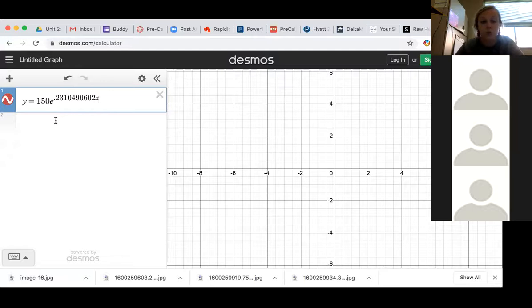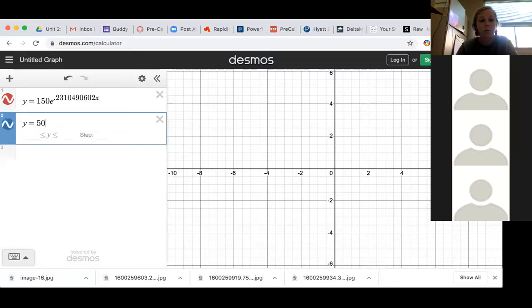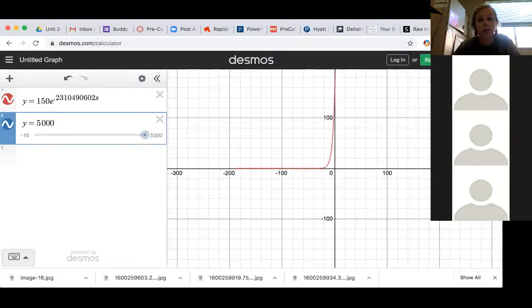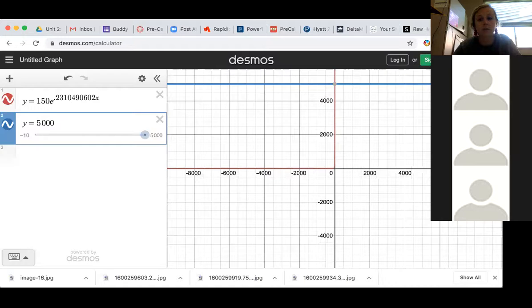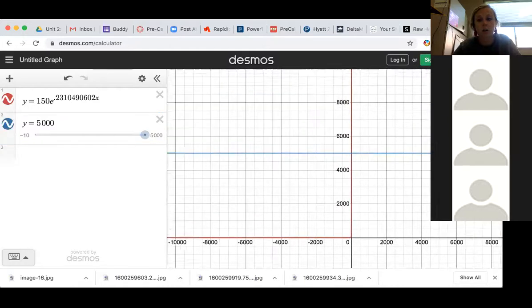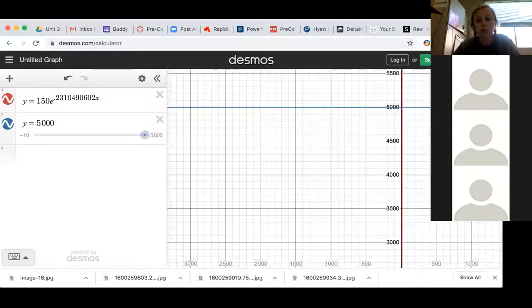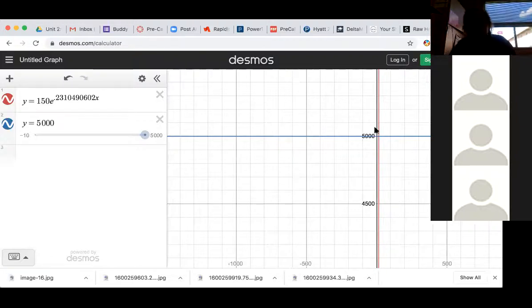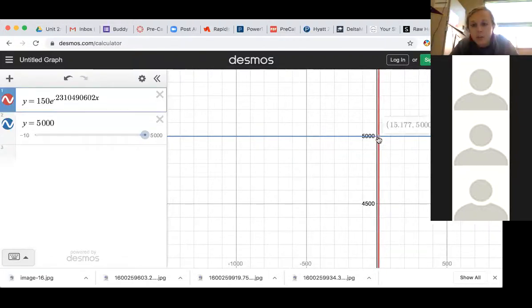Again, you could solve this algebraically by putting 5,000 in for Y and solving for the time. But what I did was I graphed Y equals 5,000 and I saw where they crossed. Because to me, that's quicker. I think most of you probably think that's quicker. You have to zoom out really far. And then I'll zoom in up here so we can see where they cross. So when will the biologist have 5,000 bacterium? They intersect right here. So how long does it take him to get 5,000?